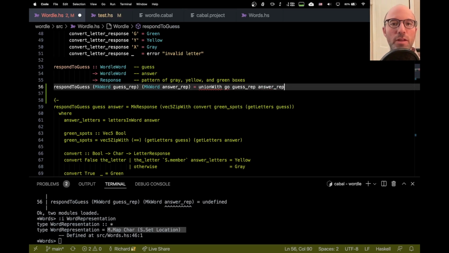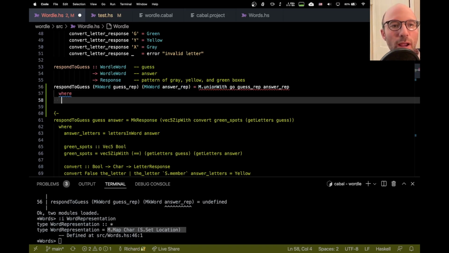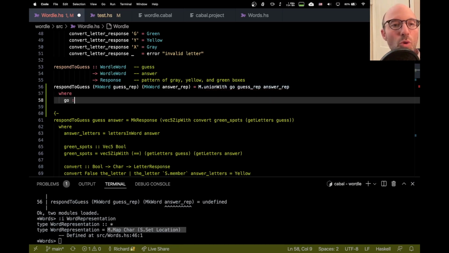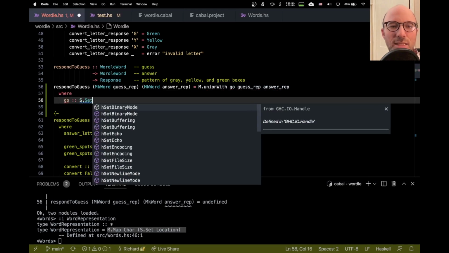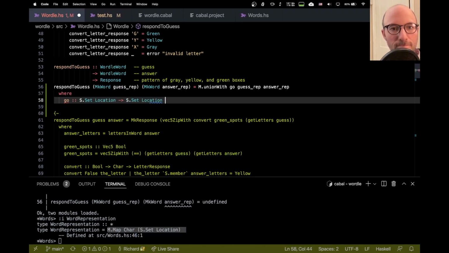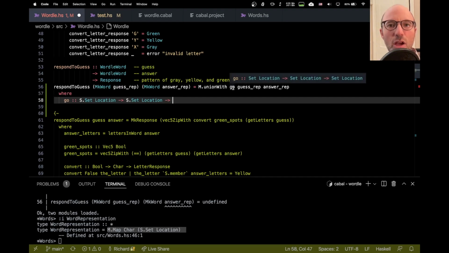There, I've written a line of code. That can't hurt. Okay, I want m.unionWith, and then go, and if I point here, it even tells me the type of it. Excellent, thank you, HLS. So this works over, it would be S.Set, wouldn't it? Set of location. And it says that my answer is going to be a set of location. Why does it know that? Oh, because union with keeps things of the same type.